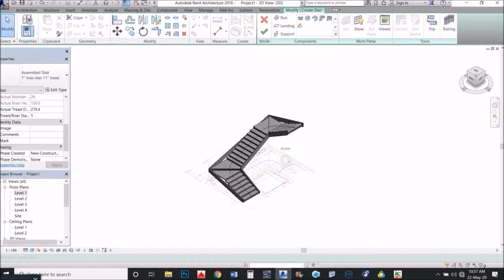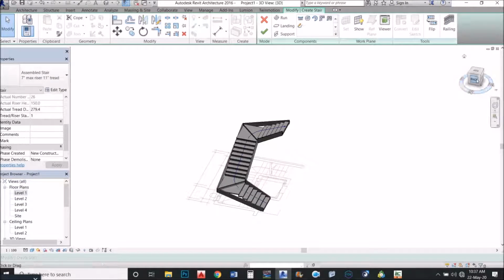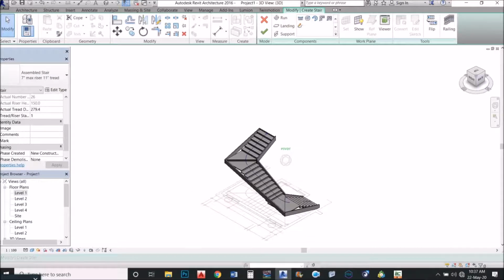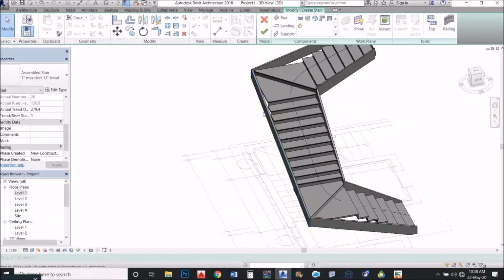As you can see, this is our default staircase.